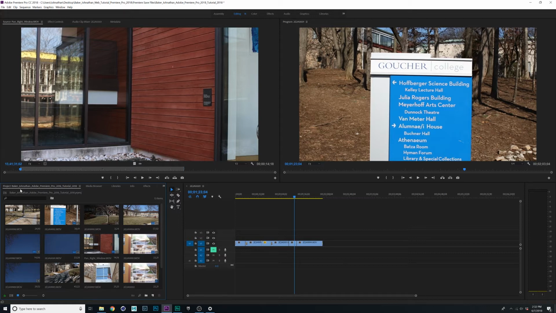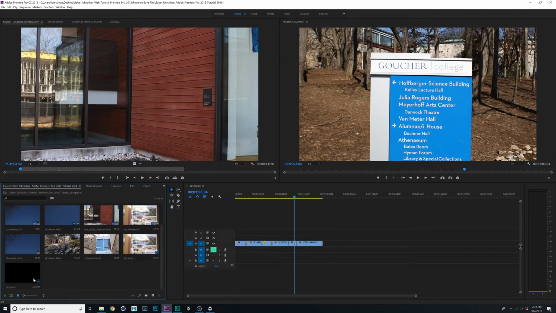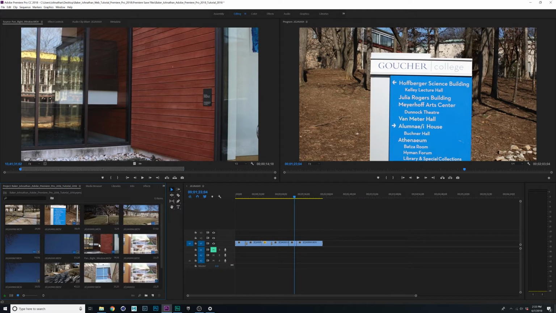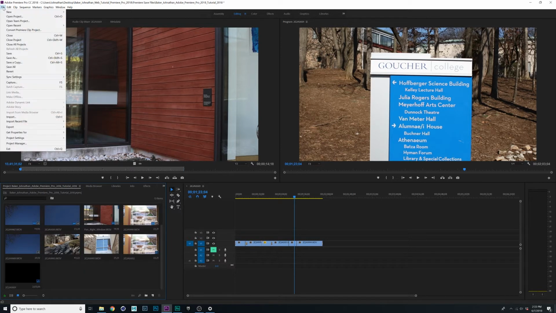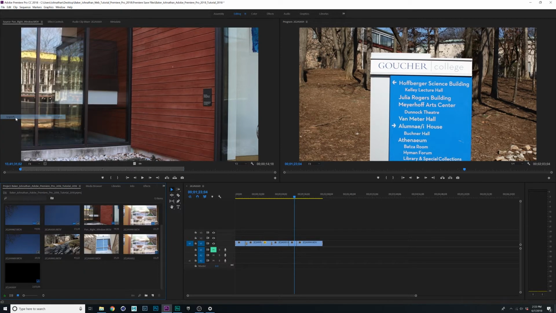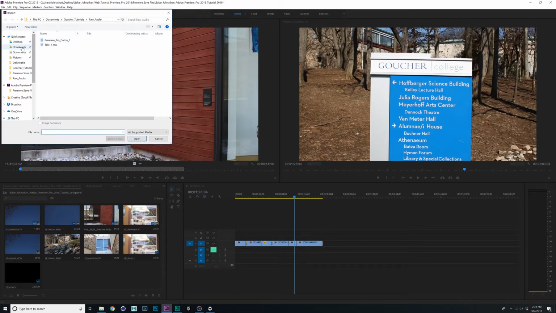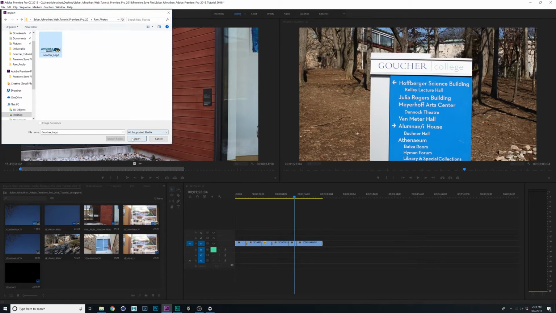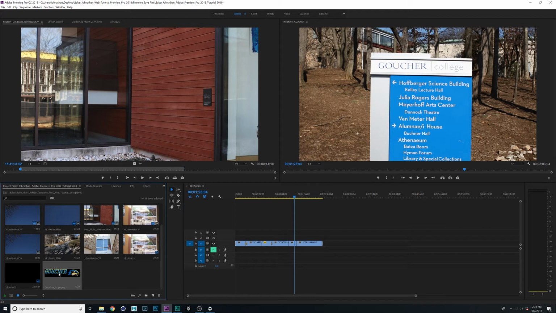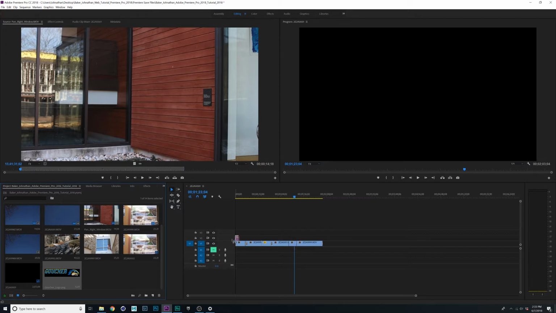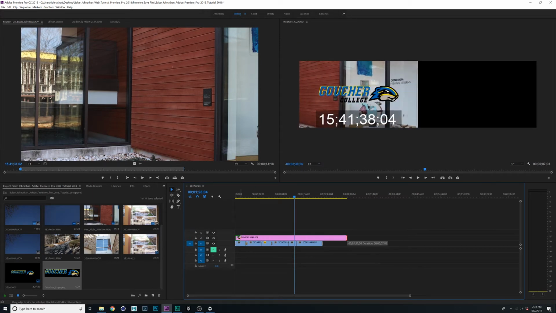I'm going to come back down here to my project panel. And actually what I'm going to do is come up to File, Import, and I have a couple photos. I'm going to import this photo. And since it's a photo, it defaults to a value of 4 seconds and 29 microseconds. But that is, again, changeable. Since it's a photo, it can be as long or as short as we want it to be.